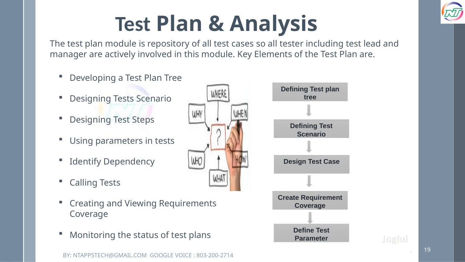When we get into the test plan and analysis phase, remember that this module serves as a central repository for all test cases, meaning testers, test leads, and managers all actively participate in updating and reviewing it. Its key elements include design test scenarios, define the steps involved, implement parameters, identify dependencies, call or reuse tests, view coverage reports, and monitor ongoing status. This comprehensive approach ensures everyone stays aligned and the testing process remains organized, clear, and efficient.